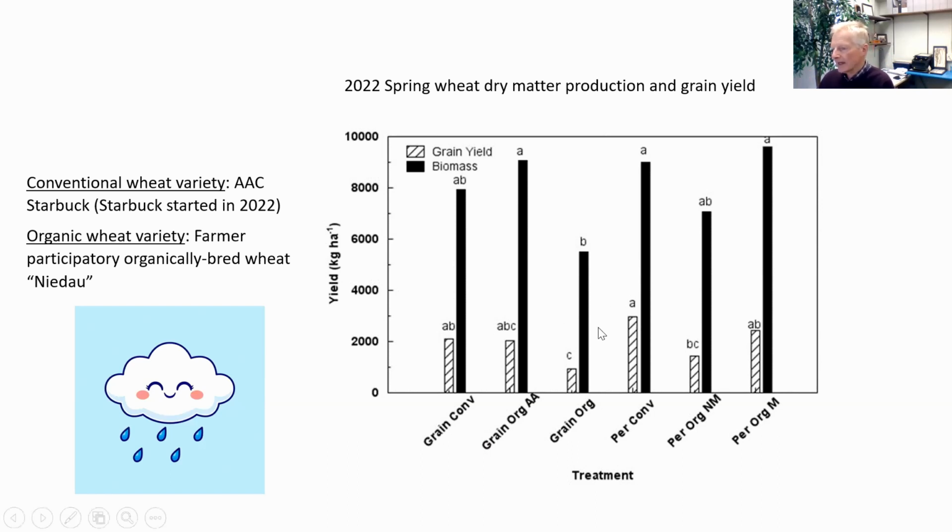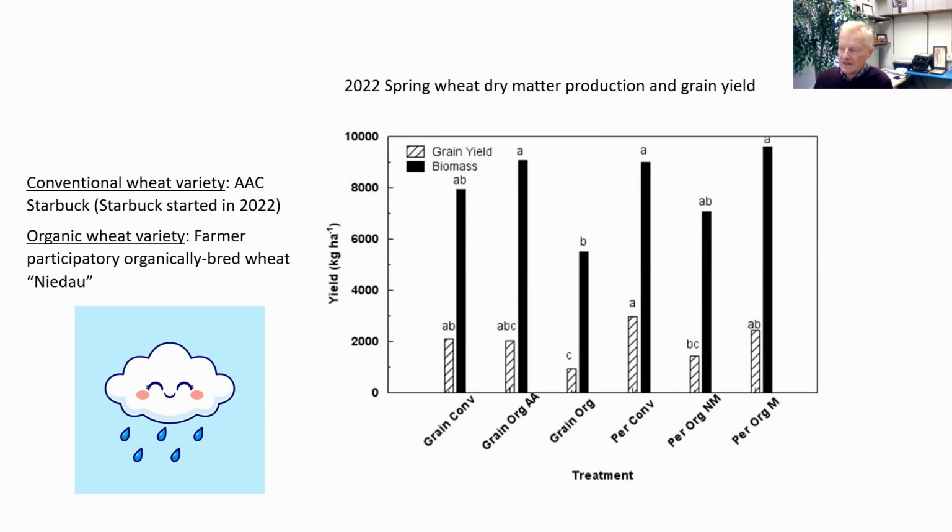And if we look at the conditions, the yields in 2022, we can see that, again, under conventional production, that's our organic in the rotation that's had more cover crops. That's our conventional. The yields are almost identical. And then if we look at our perennial forage grain organic with the manure added, it's actually yielding the same as the conventional, and the same as the conventional in this better rotation.